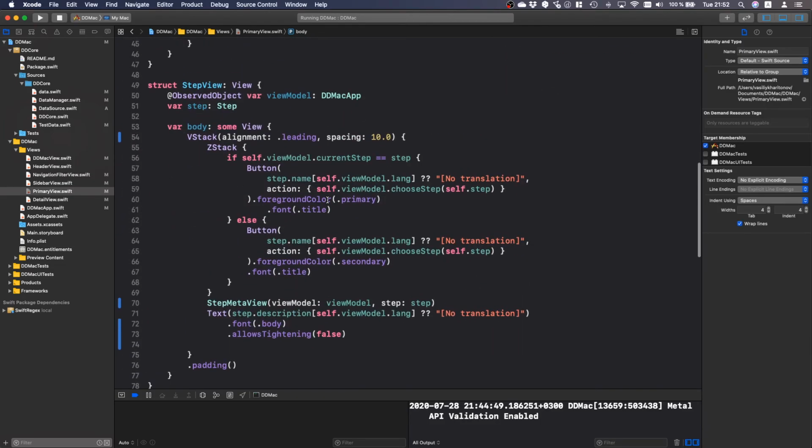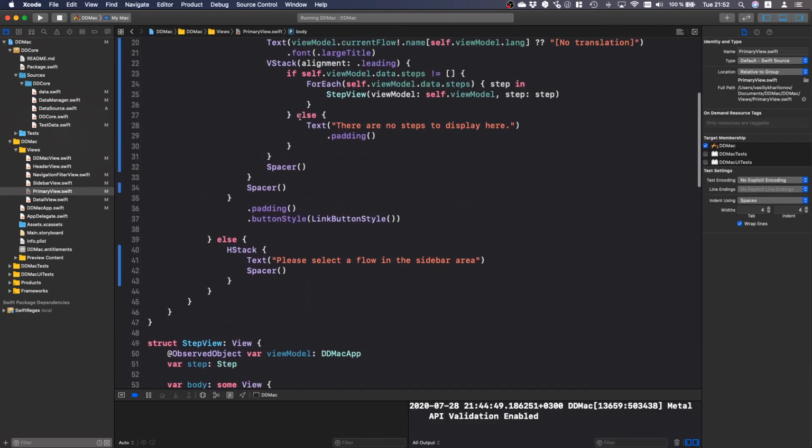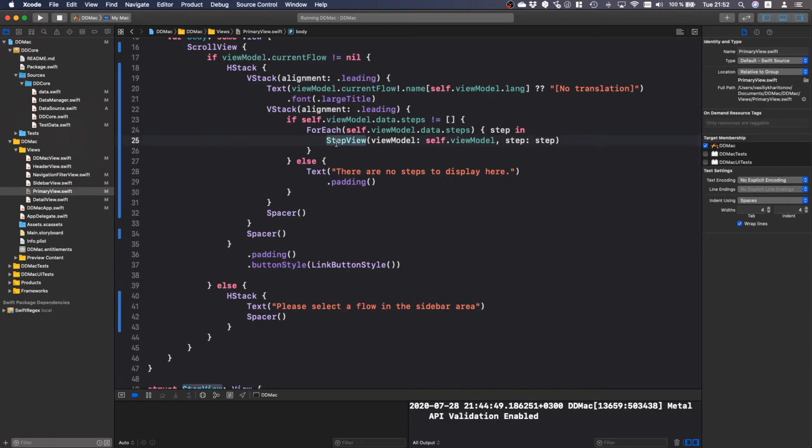So basically, we have a step view here. And instead of a step view, let's say it like this.